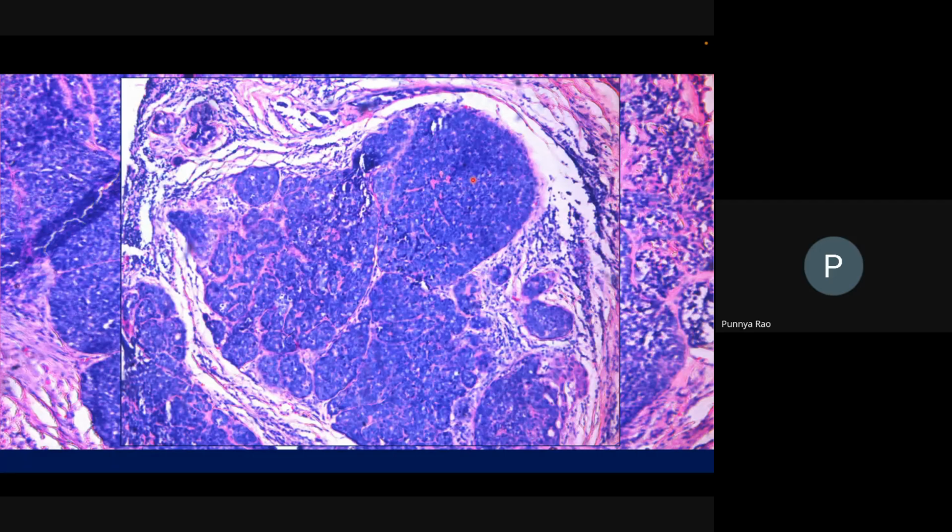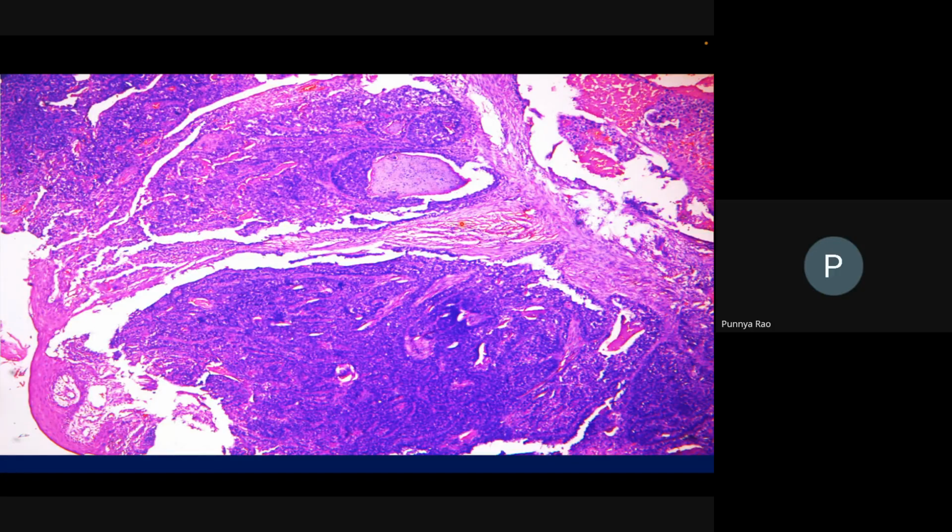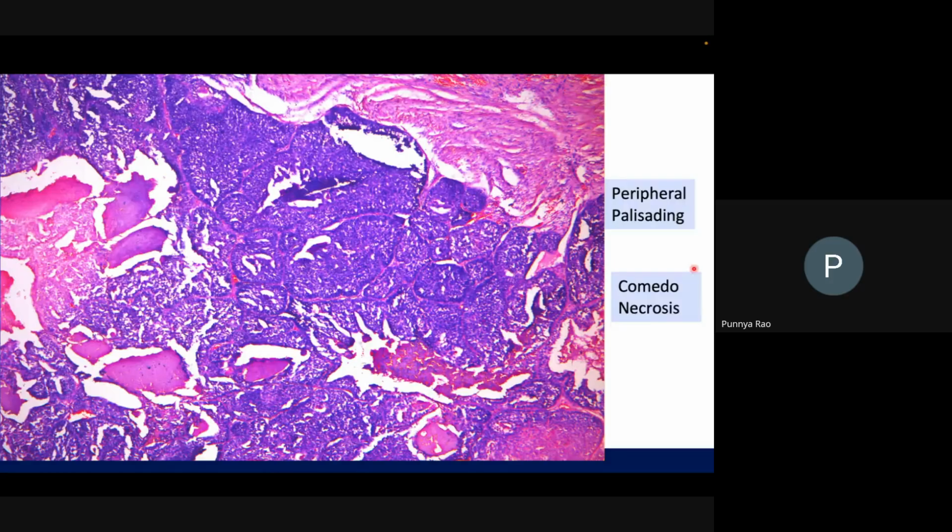You can also see within the tumor, there are some droplets of eosinophilic material. Another area is showing it's invading into the overlying epithelium, invading into the bone. So that definitely points to a malignancy. You can see the peripheral palisading, which is very clearly seen in this particular tumor. So in basal cell adenocarcinomas, peripheral palisading is something that you need to look for. The peripheral cells are usually small cells, but they have a palisaded arrangement. The central cells will be larger.